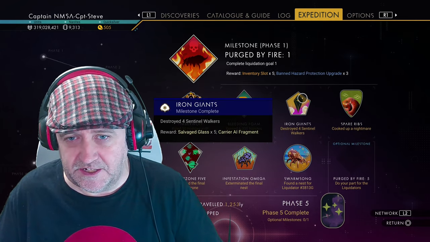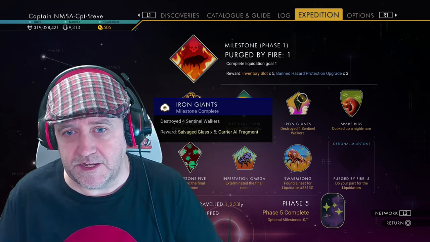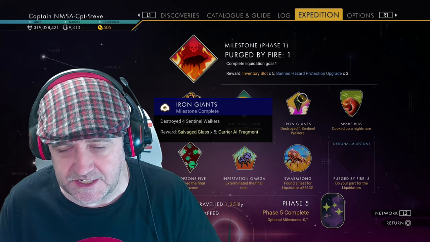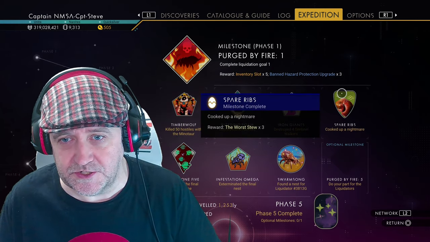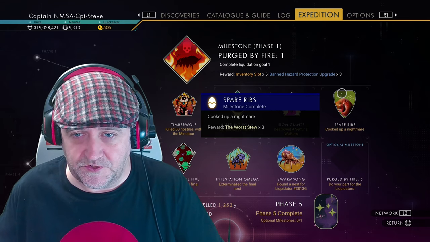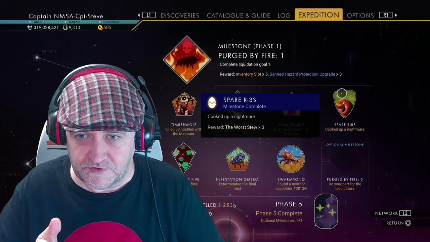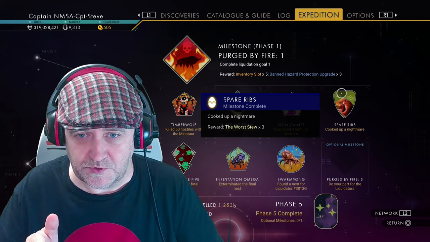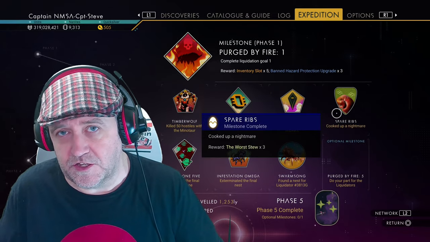Okay, iron giants, take out four sentinel walkers. Mentioned that earlier. With the old exomech, it makes it a heck of a lot easier. Spare ribs, very, very easy to do. All those little green guys you've been killing around the abandoned buildings, as long as you've got some of that rancid flesh, you can just spin it straight into rancid ribs using your nutrient processor, which you get gifted from a previous mission. Boom, and you can create that.